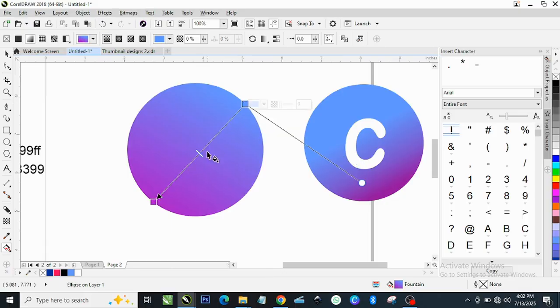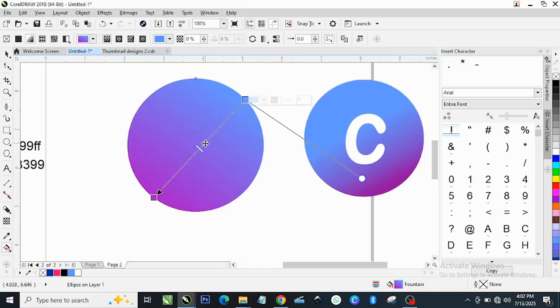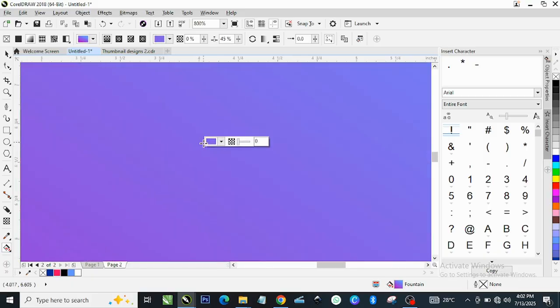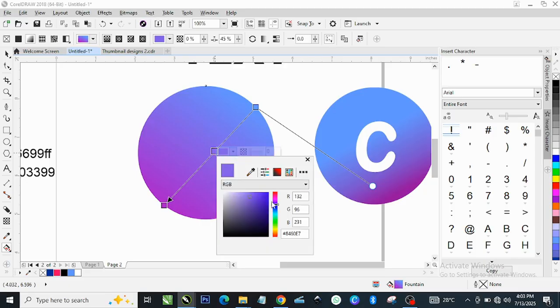So now if you want to apply another color to this, which obviously we don't need to because this is the logo of the Canva, but I just want to show you how to apply maybe 3 or 4 more colors to this. So all you need to do, you double click on this line, this particular one, the one that has the color field over here, not this one. So you click on this one and then you click here and then you change the color from here. You can choose whichever color you want.